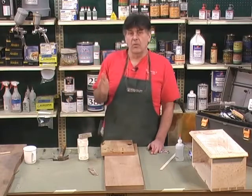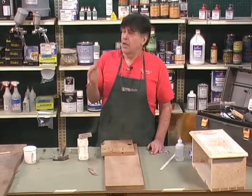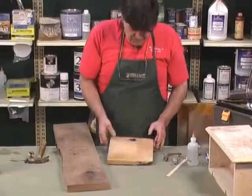When you can repair wood with wood, that is the best repair you can make, bar none. Now you see this knot hole?